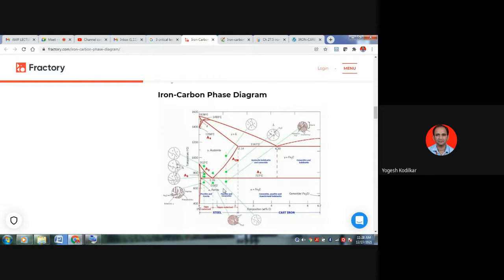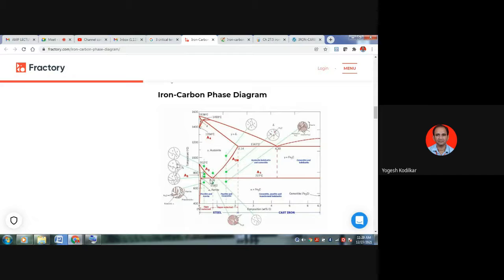Here there is a normal temperature from room temperature to 727 degrees Celsius, and at this higher temperature, that solid steel is converted into liquid steel at 1490 degrees Celsius. So that is a liquid phase. That is delta iron, but the crystal structure is BCC again, that is body centered cubic crystal structure. Whereas this gamma solid phase has an FCC, face centered cubic crystal structure.